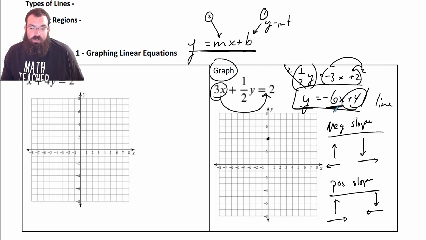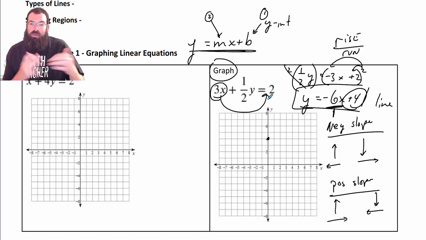So this is a negative. It's really negative 6 over 1, right? That's my slope. Remember, rise over run. We talked about that in one of the last videos. So I'm going to rise 6 and go over 1. So 1, 2, 3, 4. Oh, and now I'm off the graph. And if you're off the graph, you cannot do that. It's not going to be accurate, so you're going to have to do the opposite way.